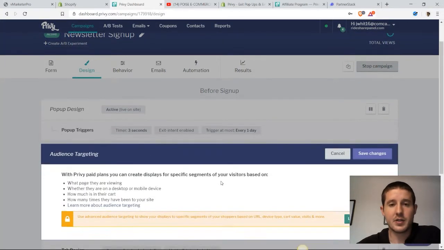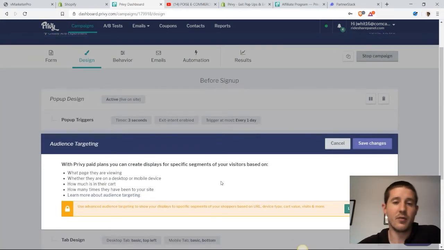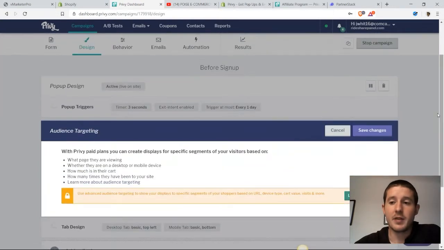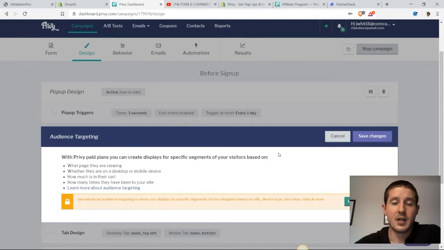And this is a feature that you do have to pay a little bit more for, but if you are selling 20, 30, 40 orders a month, maybe even less than that, then it definitely makes sense to upgrade, because you can do some cool stuff like targeting specific pages with specific pop-ups, maybe certain products you want to give a certain offer. Maybe if they're on the checkout page or the add to cart page, you can give them a certain pop-up. And this is really interesting.